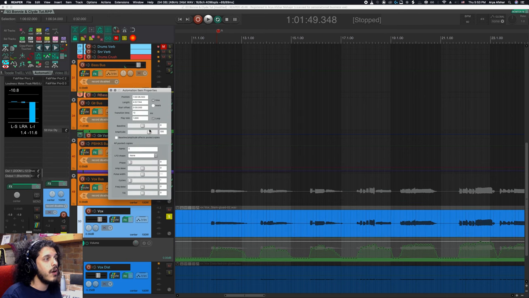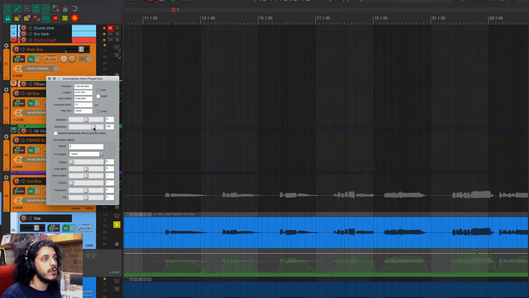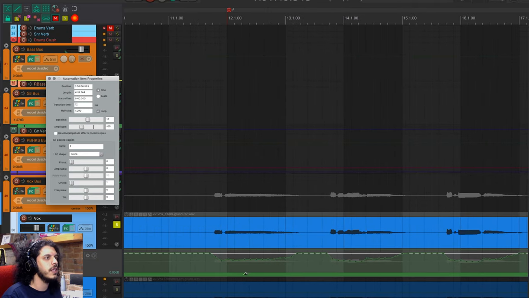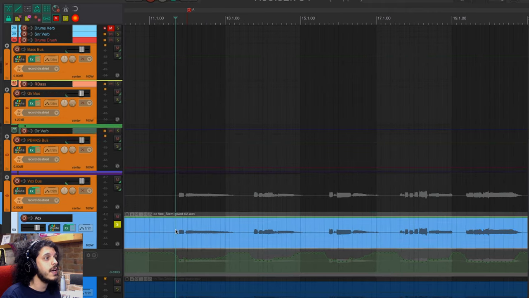I can double click the automation item, it'll open this window right here, and I can use this amplitude slider to just reverse it. So as long as you're in a negative value, the contour is reversed. So then you just kind of finesse it based on how much cutting and boosting you want to happen. We can adjust the baseline to bring the whole thing up and down to where we want. I'm also just going to shift the whole automation item a bit to the left. So let's play it and we can make some adjustments by ear after that.